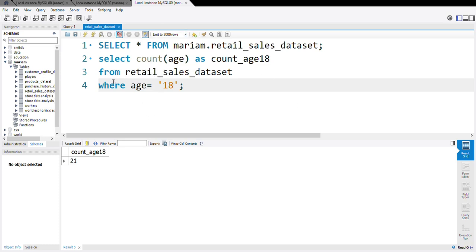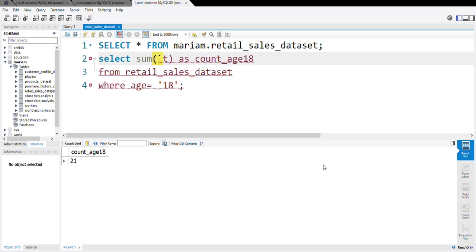Okay, let's look at the next aggregate function, which is the sum. Let's say we want to know the total revenue generated. That's the sum of the total amount generated from the sale. So we'll say sum, change the aggregate function to sum, and then we select our column. I'm putting that up because I noticed that my column is not joined together, and SQL will not read that for me.